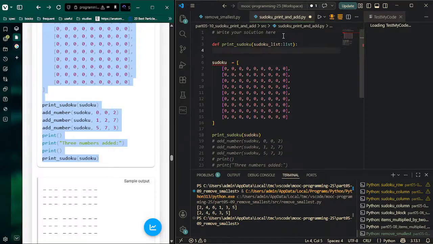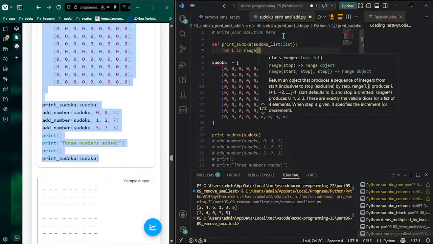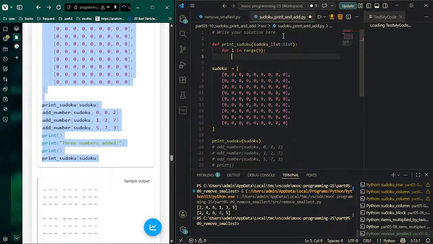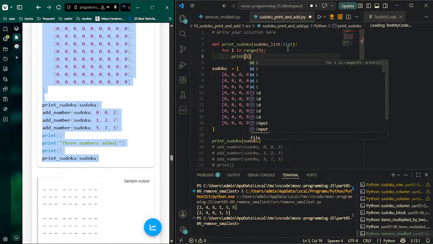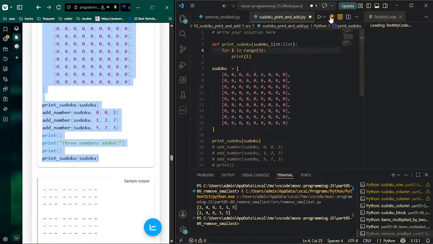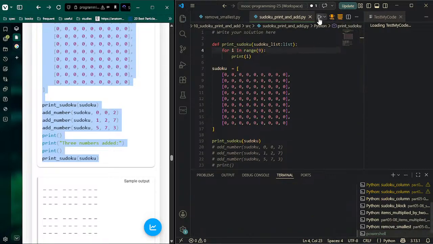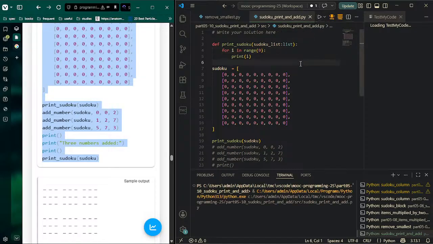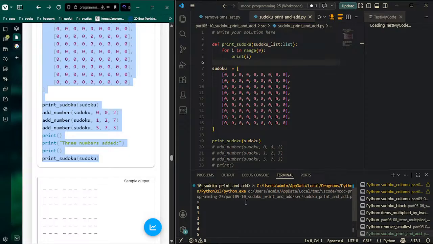We already know it's going to be 9, so for i in range 9, print i. Let's just see what that does. This should be 0 to 8. Okay, nice.